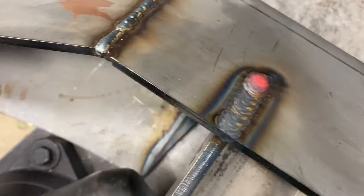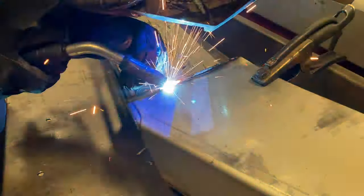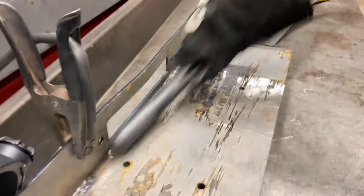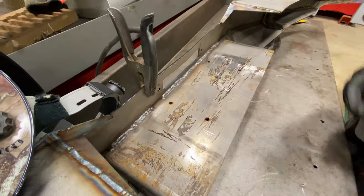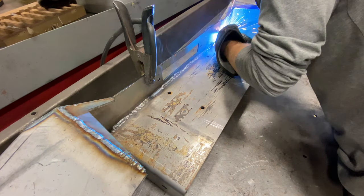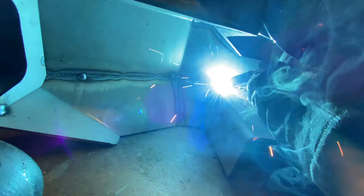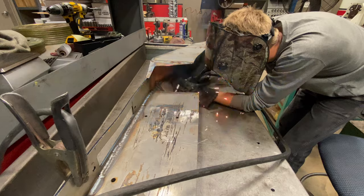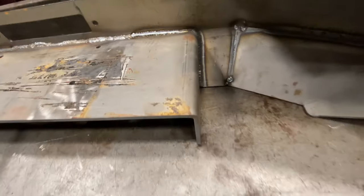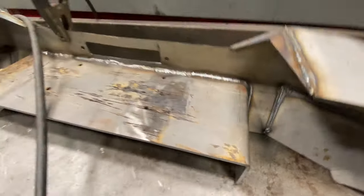That's a badass weld. Look at that, look how flush that is. Wow. That was pretty good. That is decent.